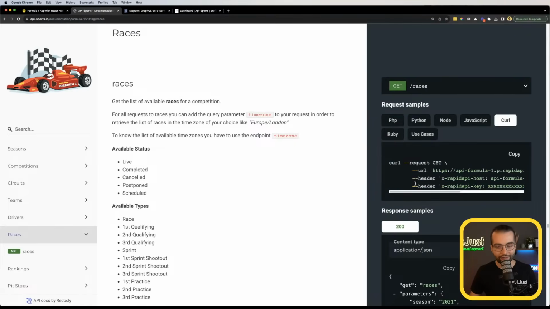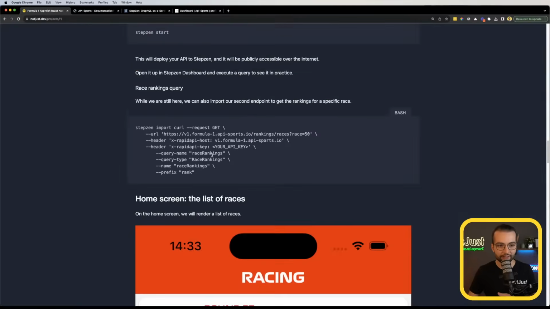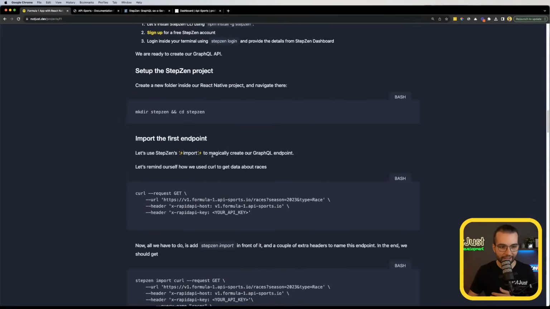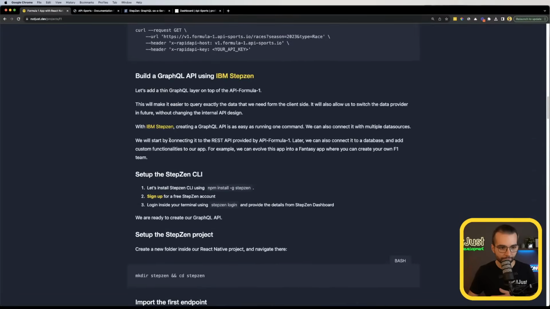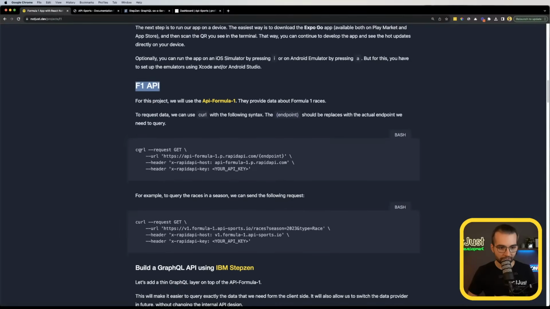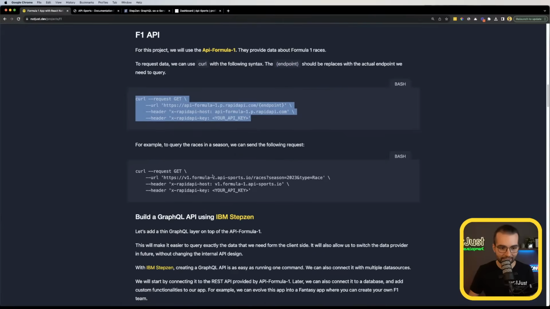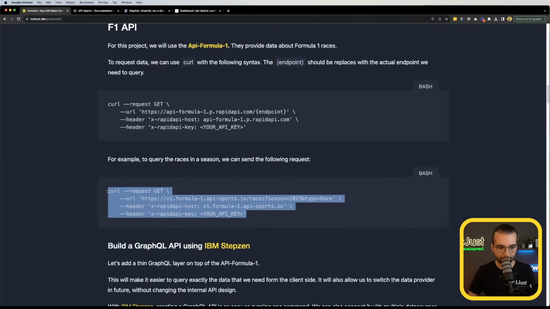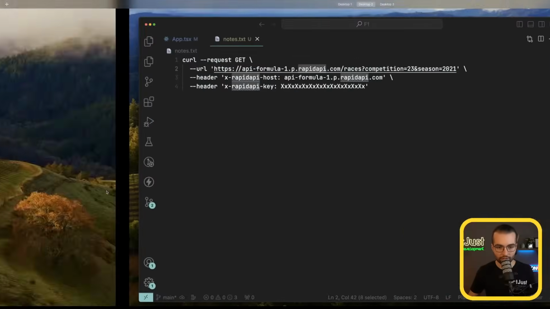Actually, I'm not going to bother you too much with adjusting this curl request because I already prepared it in our guide. So let's go ahead and simply take it here. Under the F1 chapter, we have a first curl request to get, no, it's the second one, to get a list of races. So let's go ahead and grab this one in our notes.